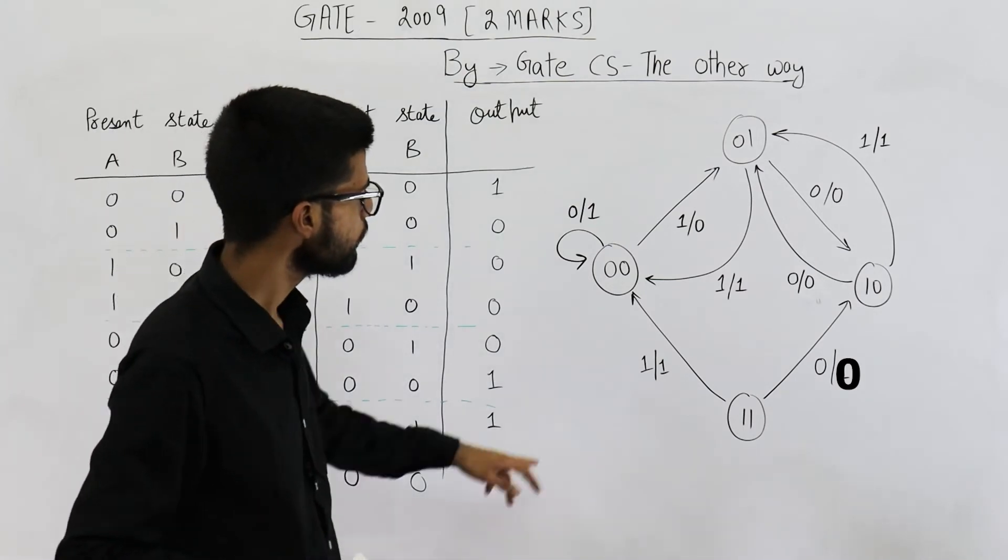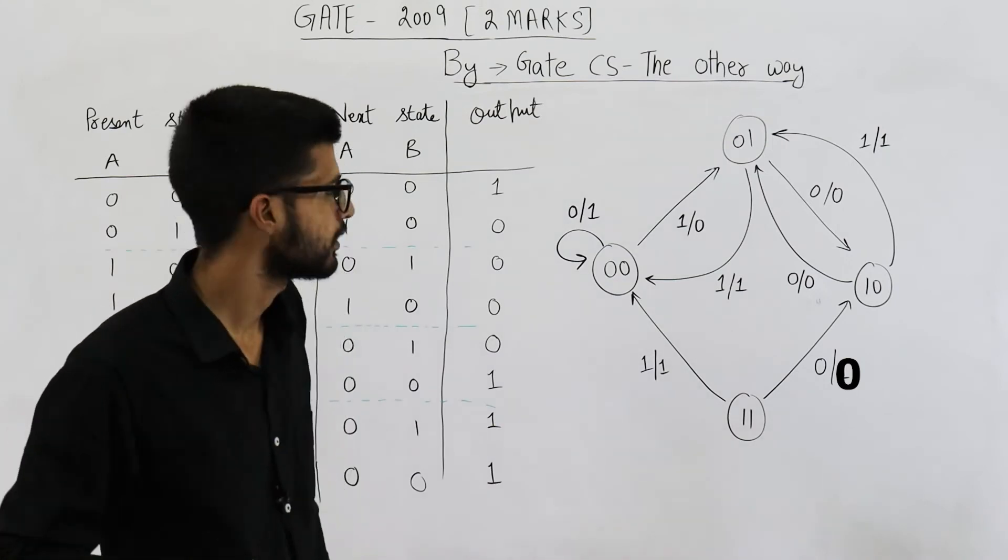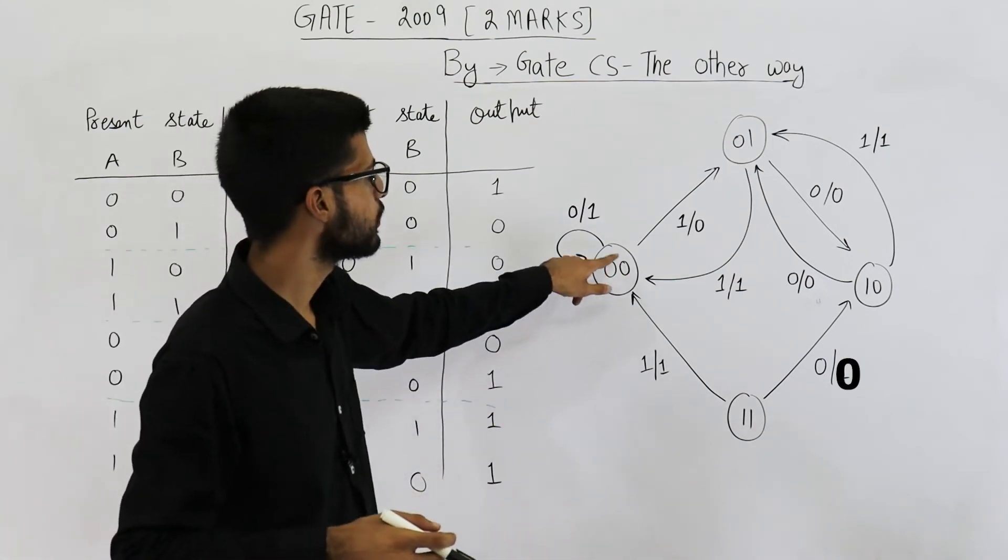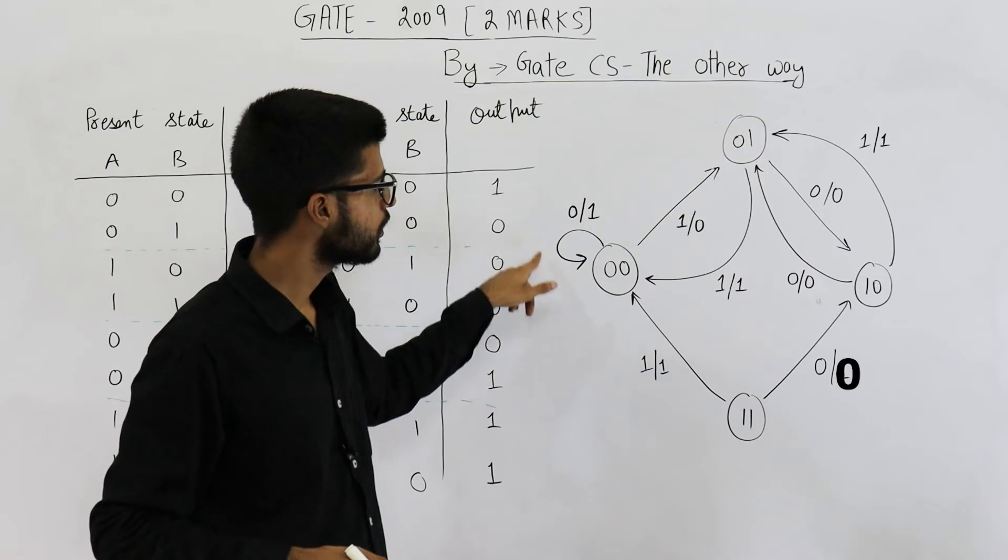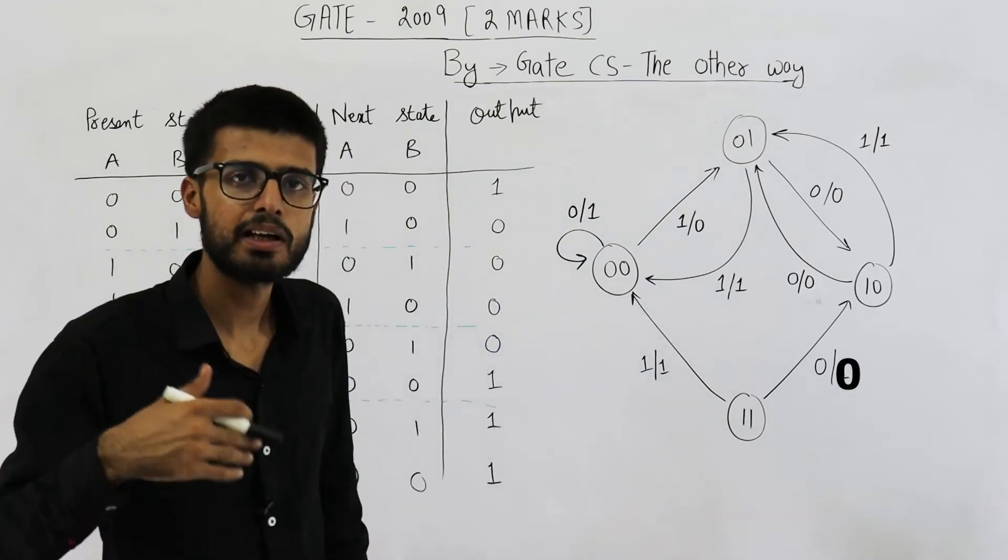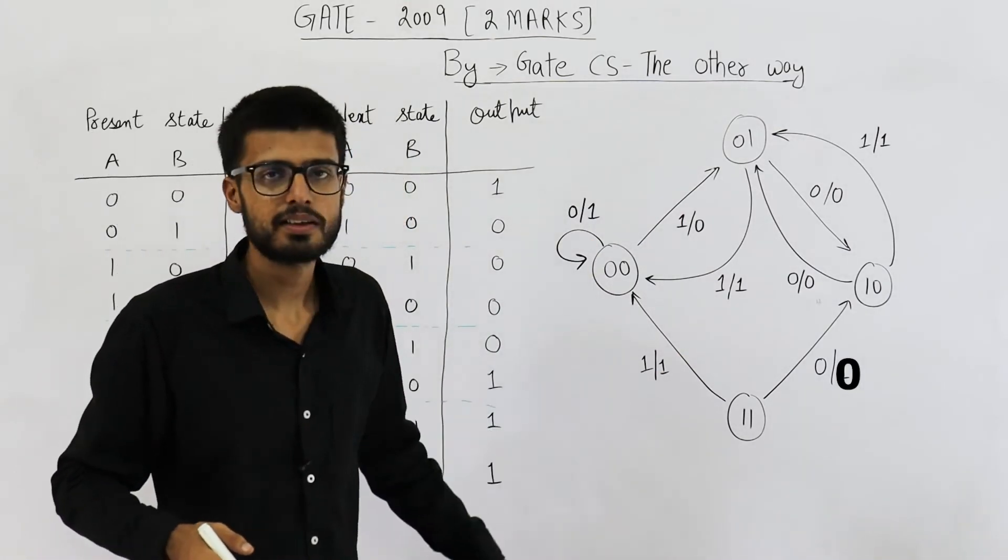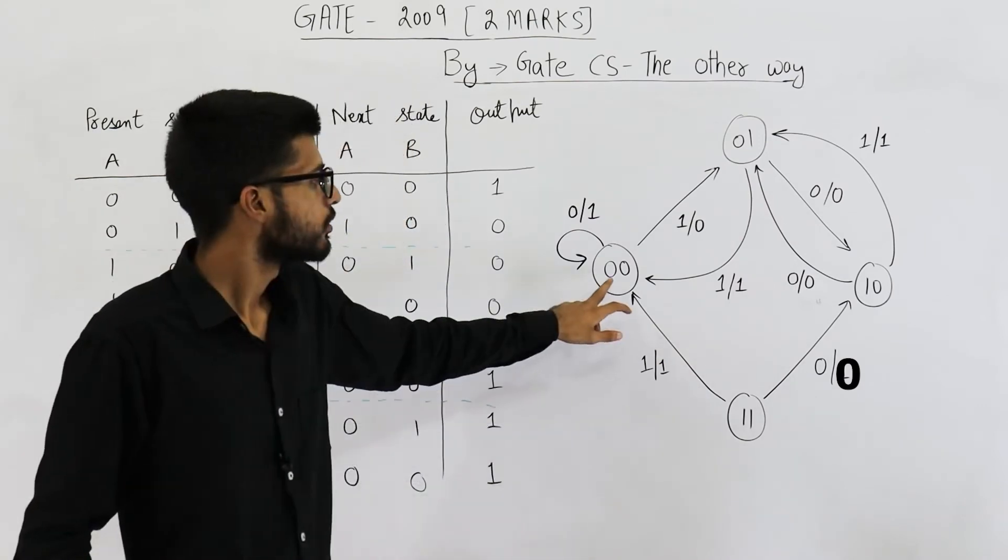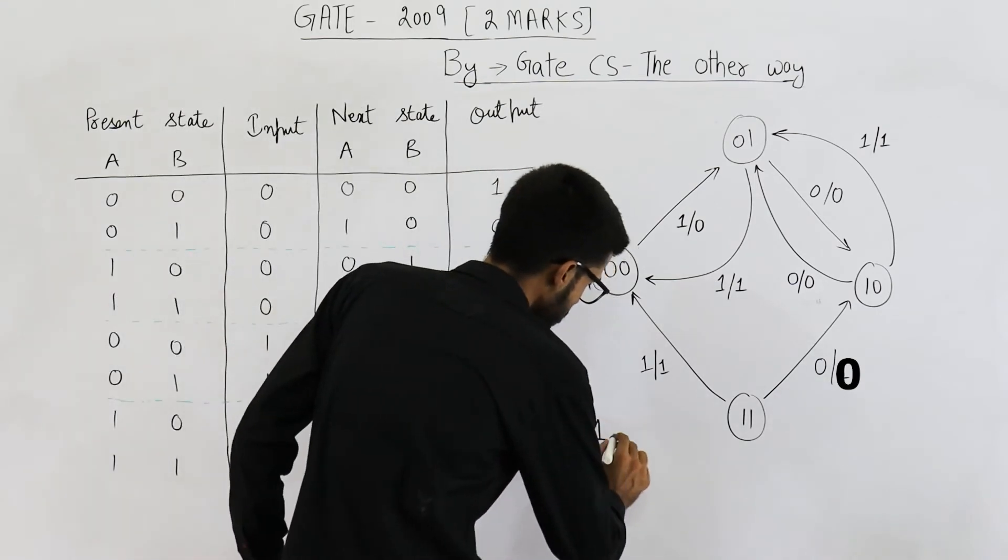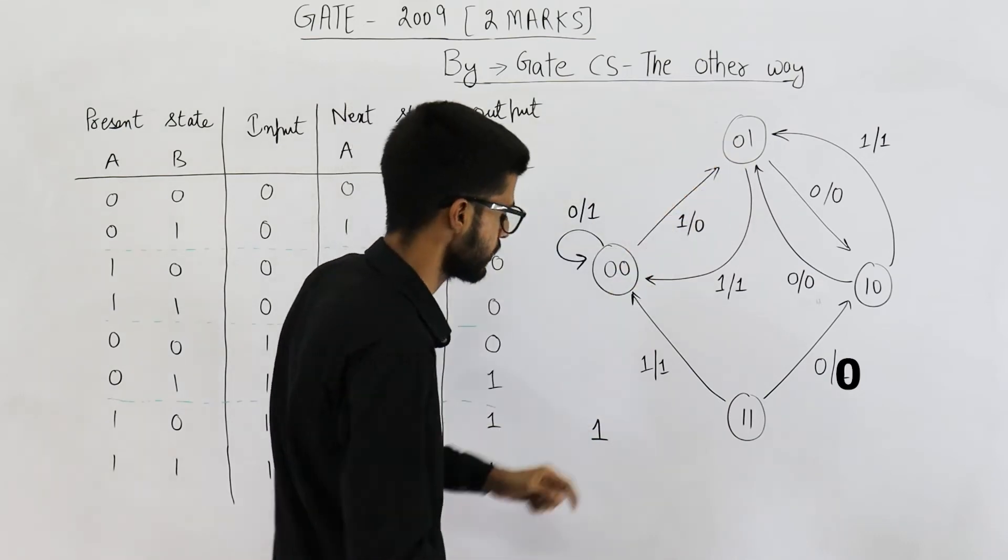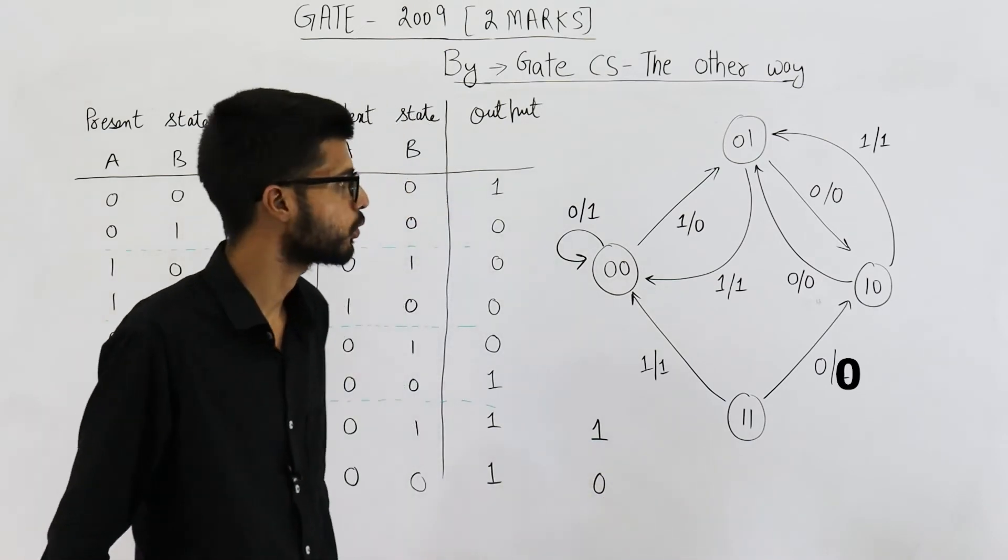Now let's start. See, we are currently here. What must be the first bit of input? Can it be 0? I don't think so. Because 0 will just lead you to this state only. You keep on seeing 0s, you will remain here only. That is kind of making no progress with respect to what is required in this question. We need to exit this state to reach here. So only possible input at this state is 1. That is first bit must be 1. So we will take this transition and we are going to output 0. This is the first bit of input. This is the corresponding output.